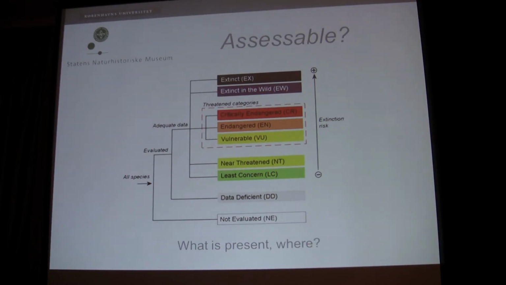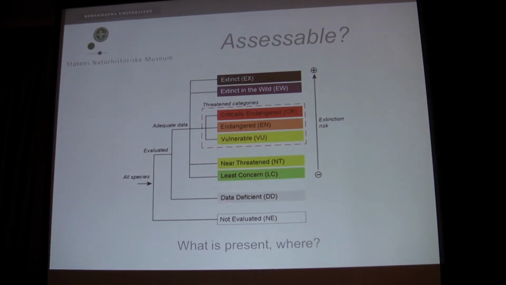This is from the IUCN, the guys who sort of do nomenclature for bigger things than microbes. And they have a ranking system here for how they describe animals and plants and so on. And at the worst case, they're either extinct or they're extinct in the wild, which means they're alive in zoos or in the basement of the California Academy of Sciences, I guess. And then you've got these various threatened categories, and they're listed as critically endangered, endangered, vulnerable. And people like to look at an animal that's out there and put it in one of these categories.